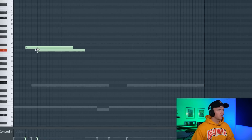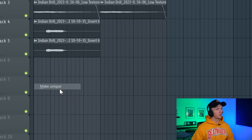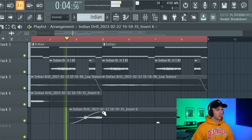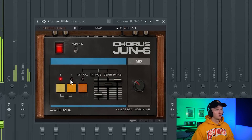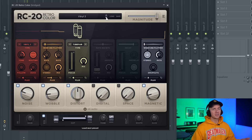This Bansuri sounds sick as well — I could even just add one note. Just keep this one tense. We'll do the same with this one — we'll render it and then we'll copy one, make it unique and then reverse it. And then just fade it. We'll get some reverb on that too, because then if I have one section where the vocal isn't playing, it just gives it some high end. I wonder what some chorus sounds like on the sample as well — it's actually kind of hard. I'm just going to tie it all together with some RC-20 and then I can start with the percussion.